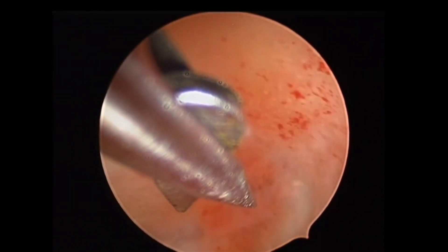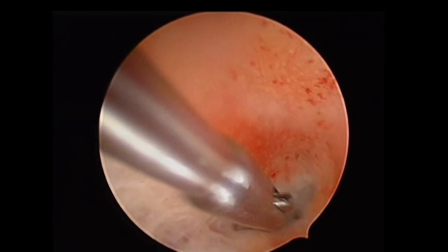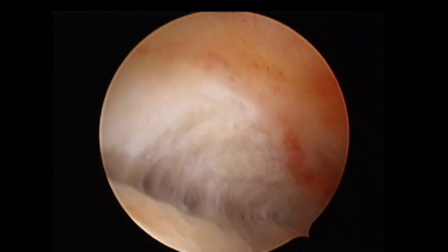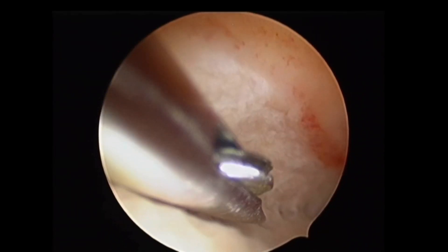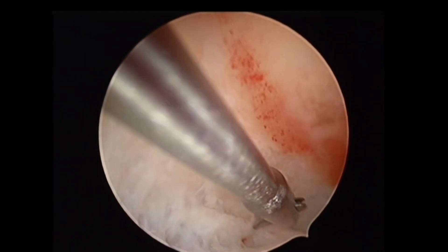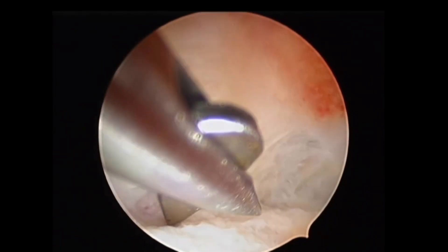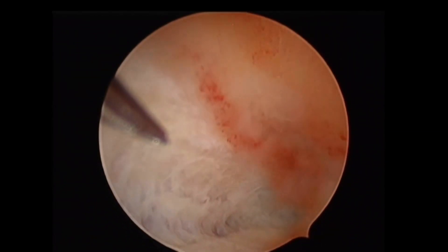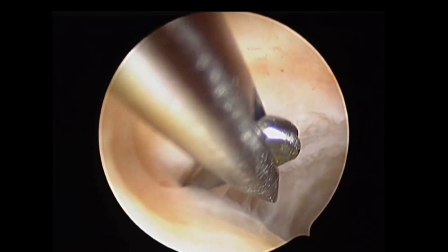After probing the fundus, I realized I might not be on the proper track — so change your strategy. Never hesitate to change your strategy immediately. There is not much time to spend inside the wrong track. So I decided to neglect the fundus and cut into what you see now — the lateral wall adhesions. It's like a column of adhesions, like a big wall. The color of the tissue is whitish, which could be dense fibrosis, fibrous adhesions, or myometrium. How do you know? Humbly, I don't know. I just feel. And the feeling by the scissors gives you the courage to continue, to stop, or to change direction.